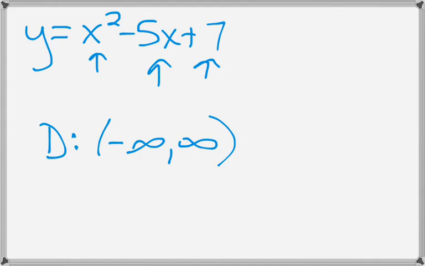In fact, the domain of any polynomial function is going to be all real numbers, because you're just raising the number to a power, multiplying it by another real number, adding and subtracting. All of those operations will produce another real number. The most common things to watch out for in the functions we're dealing with in this chapter are denominators, so fractions, and even roots, like a square root or a fourth root.